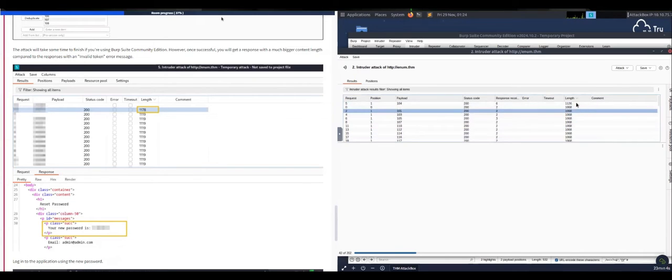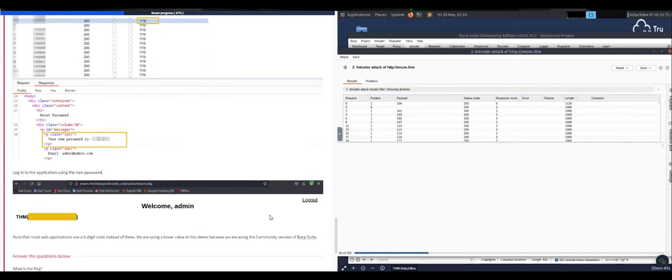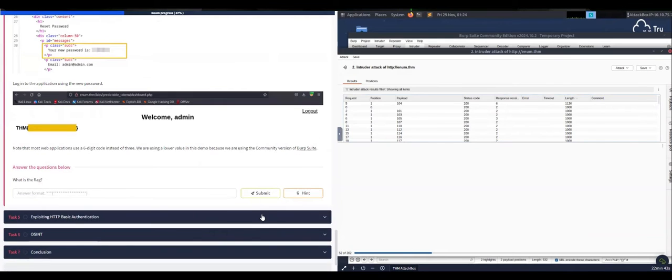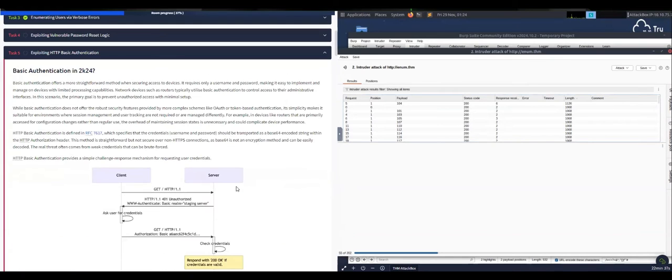I'll have to scroll up to the top, see what we got here. 1126, that's the highest we've gone so far. You can see the status here, it's through 49 of the 200. So this may take a second. And then after this, we've got basic authentication 2K24. So I'll just start reading through this and I'll pause it.